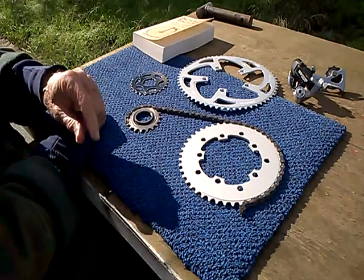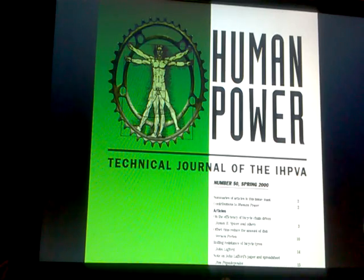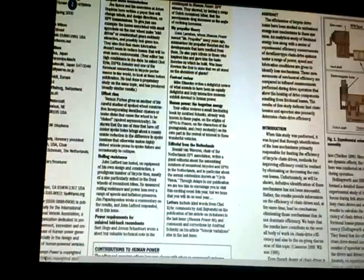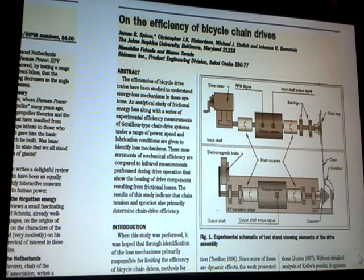Okay, so you're wondering, do we have any hard numbers for this? Well, here is the spring 2000 edition of the Technical Journal of the International Human Powered Vehicle Association, featuring on the list of articles the efficiency of bicycle chain drives. So we're going to take a look at that. We're going to scroll down to the conclusions. Abstract. And the illustration of the test setup. Now, the bottom line in the abstract is, and I quote, "The results of this study indicate that chain tension and sprocket size primarily determine chain drive efficiency."